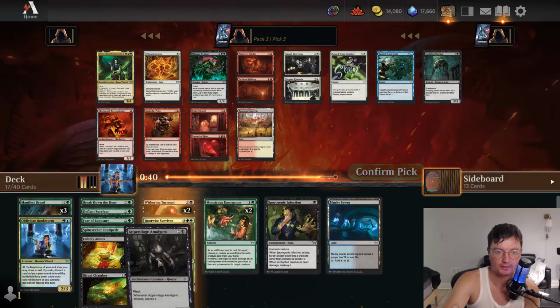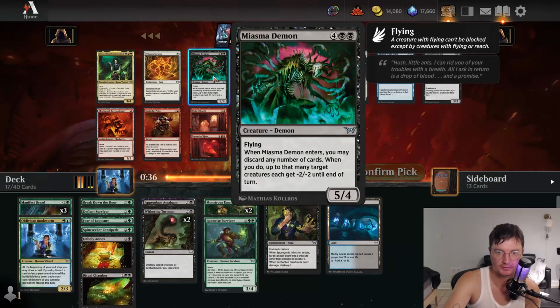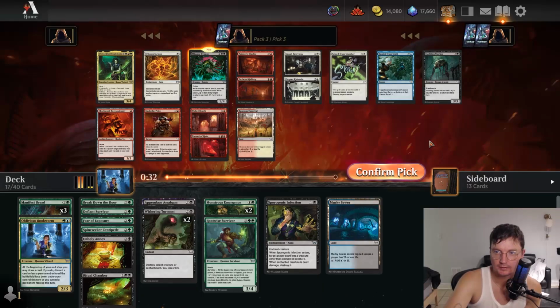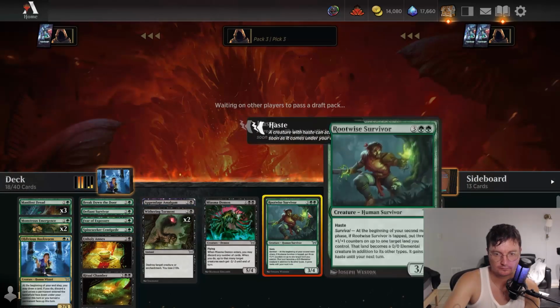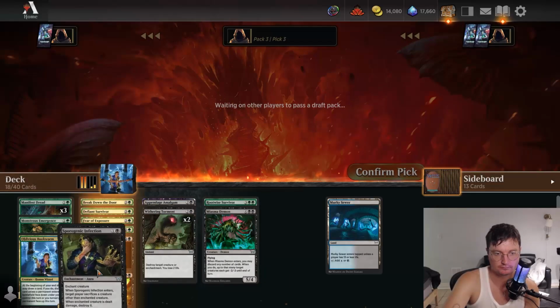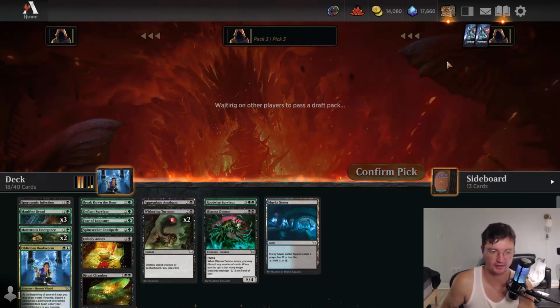Ethereal Armor is great. This is also a demon. When it enters, you may discard any of your cards. When you do... How many creatures get -2/-2? Seems good to me. Might as well take it, yeah. Miasma Demon. Yeah, seems like we made the right decision. It's been a weird draft, though, I must say.